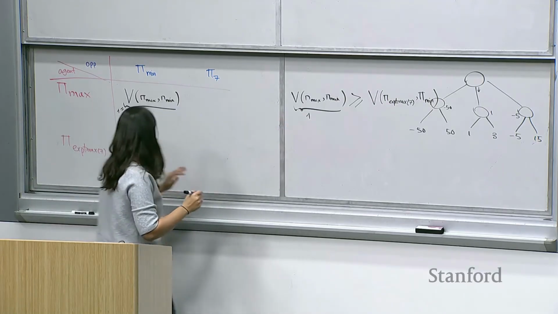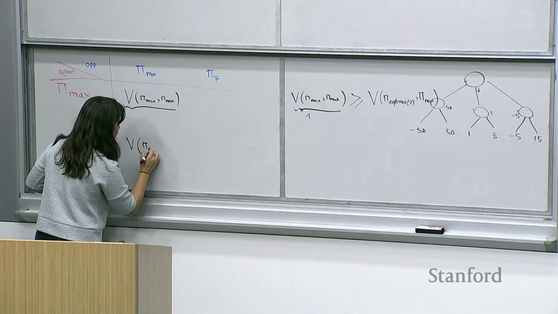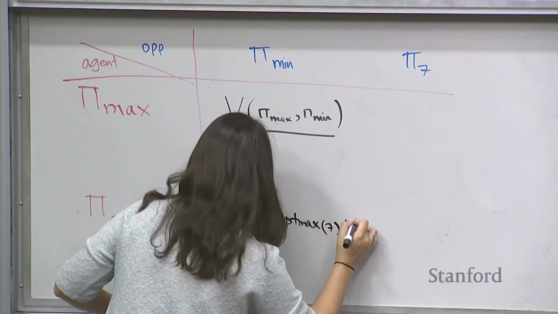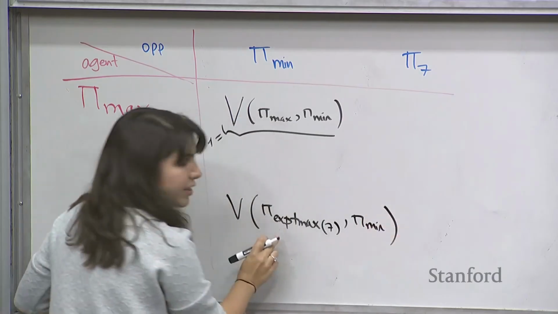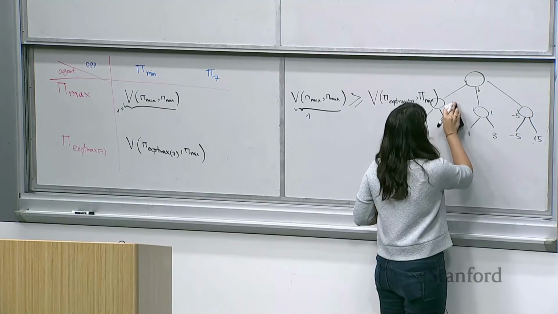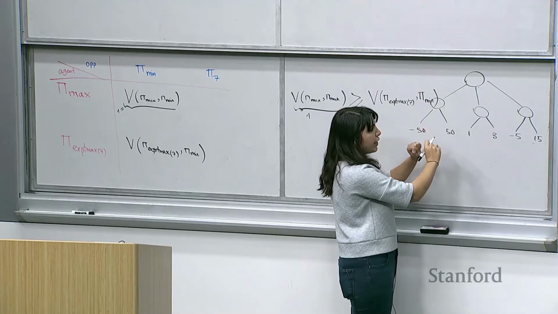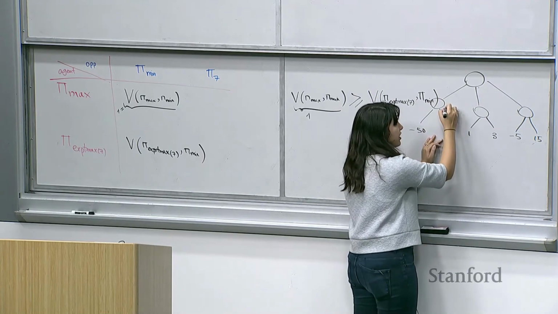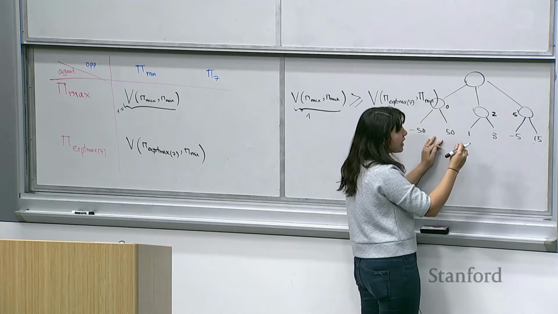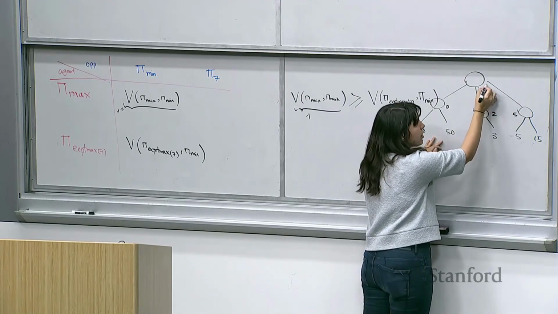Okay, what this is saying is that this is going to be greater than maybe the setting where my agent is following Expectimax and my opponent is still doing pi min. So what would this value correspond to? This is a value which says, well, I'm going to take an action assuming my opponent is acting stochastically. If my opponent is acting stochastically, I'm going to get 0 here, 2 here, 5 here. If I'm assuming that and I'm trying to maximize my own value, which route do I go? I'm going to go this route.